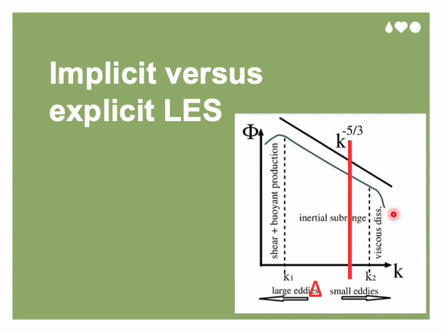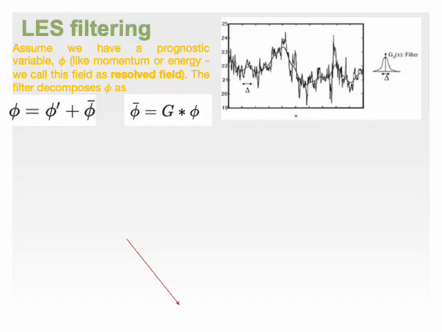It is a fundamental step in LES to distinguish between the large eddies, which are explicitly resolved, and the smaller eddies, which are modeled or treated statistically. Filtering is applied to the governing equations of fluid motion to decompose the flow variable into resolved phi bar and subgrid scale phi prime components.